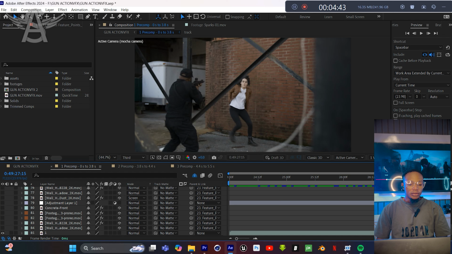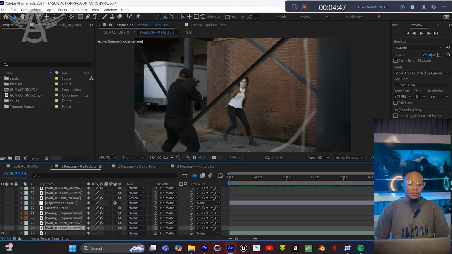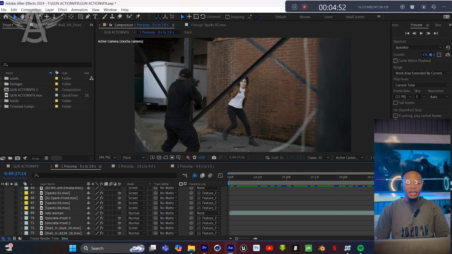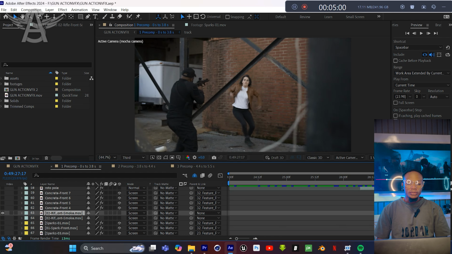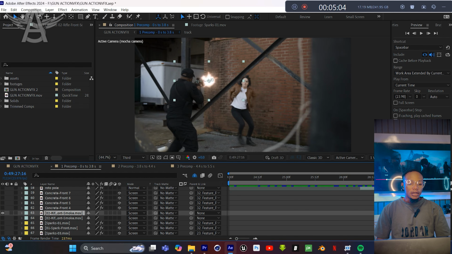So first of all, I added my muzzle flash. And then after the muzzle flash, I added my dust particle and dust hit. So this is one of the muzzle flashes, as you can see. It's on top of the footage.